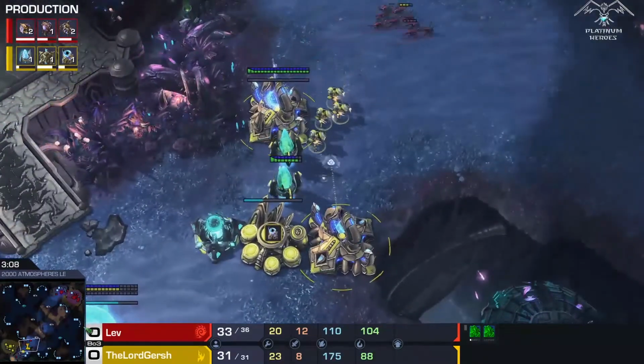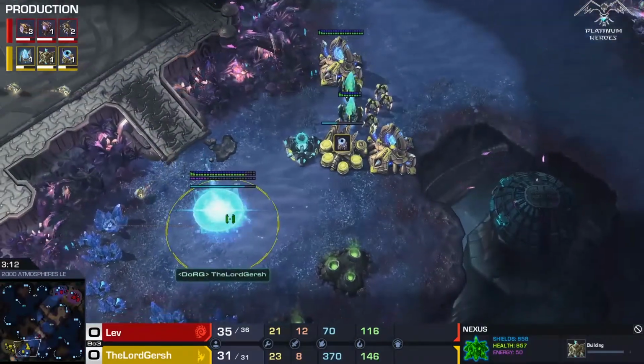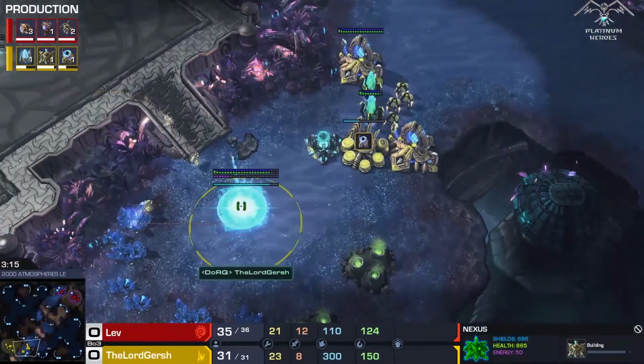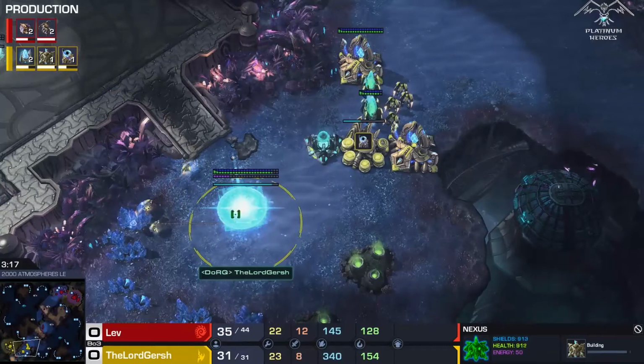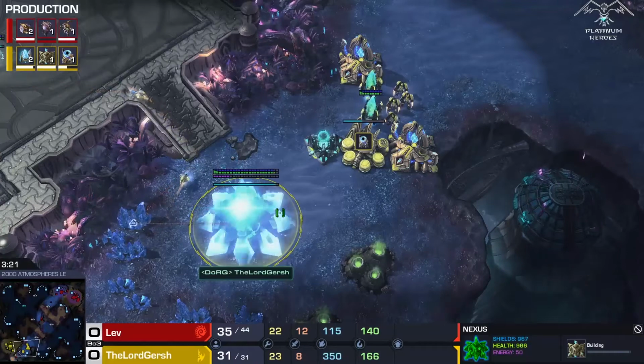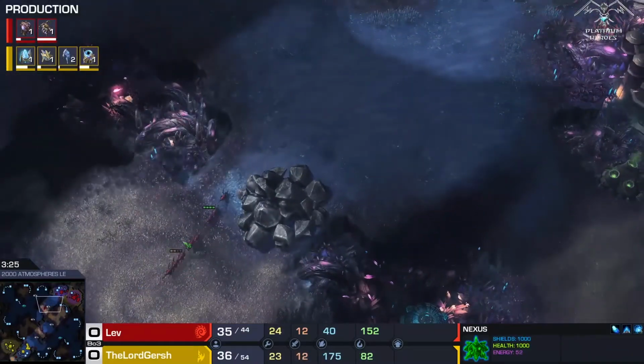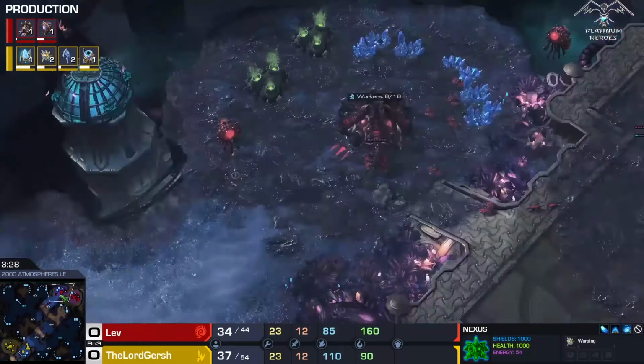No additional tech for either side yet. Queens. Got a bit of a supply block for TheLordGersh. Normally, it's hard for protos. This happens to me all the time when I go for a 12 pool defense. 31, I always get supply blocked because normally you're used to your nexus being done by now and providing supply. But this is not the case, so it's a little awkward. But now it's going to be able to start 2 stalkers.